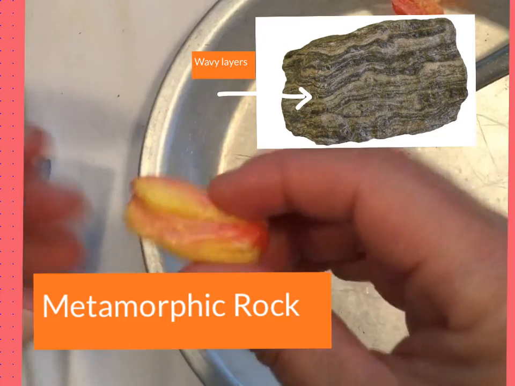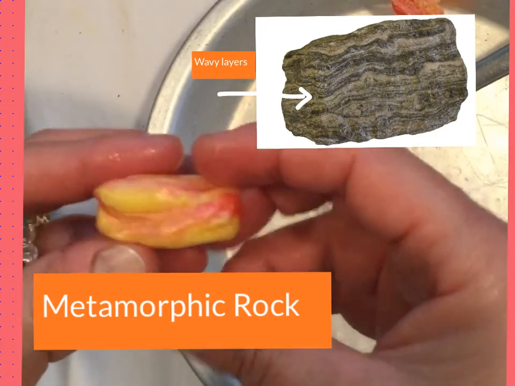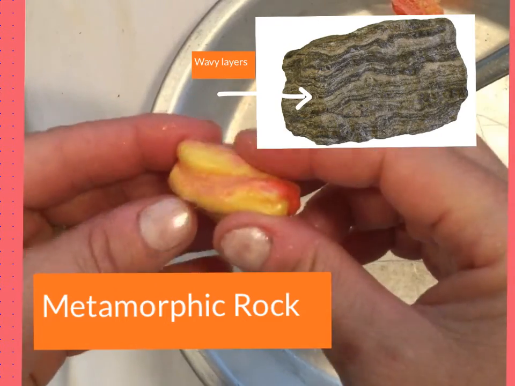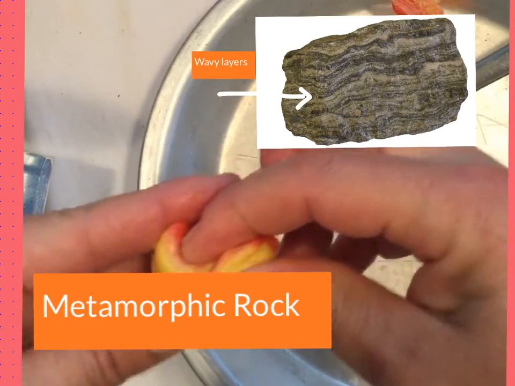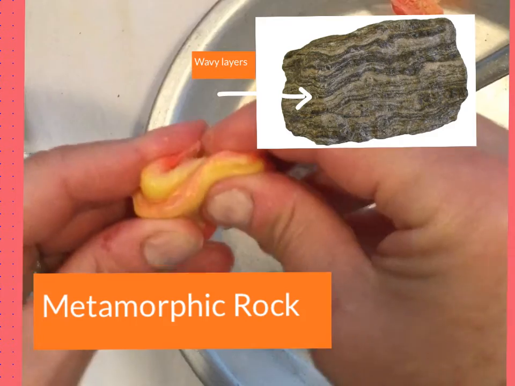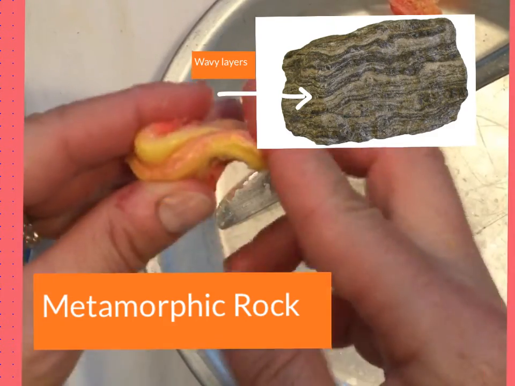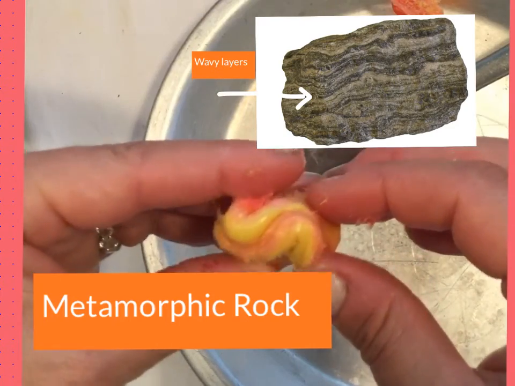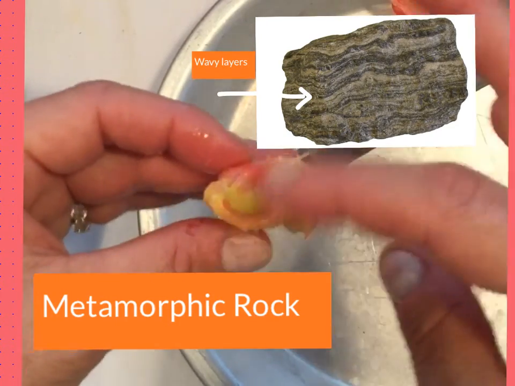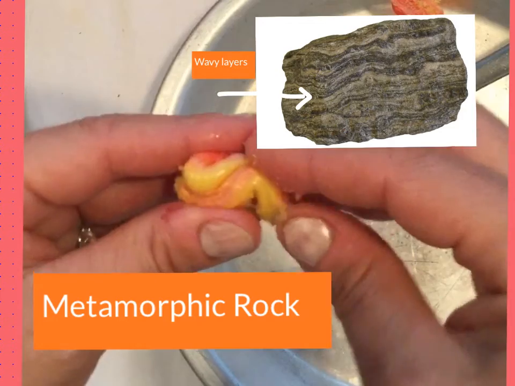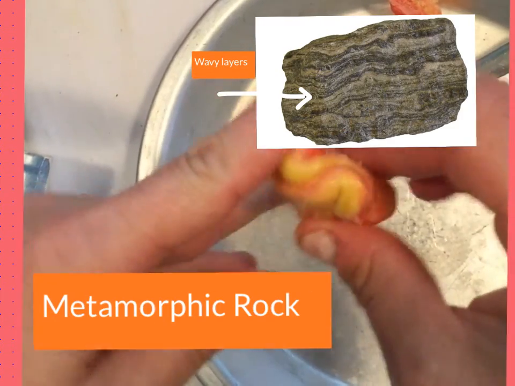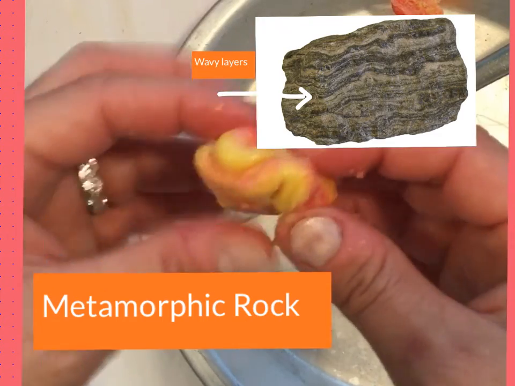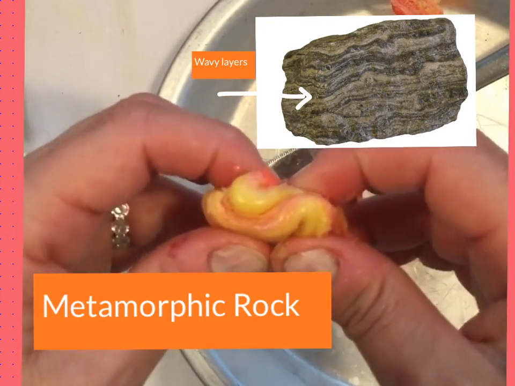Add a little bit more heat. So a metamorphic rock might still have the layers, but it's been pulled deeper into the earth where there's more heat and pressure. And so it could be something like this, where there's some bends in the waves and the lines and the patterns. So wavy kind of lines because of the heat and pressure. So it's not totally melted rock. It's partially heated and lots of pressure.